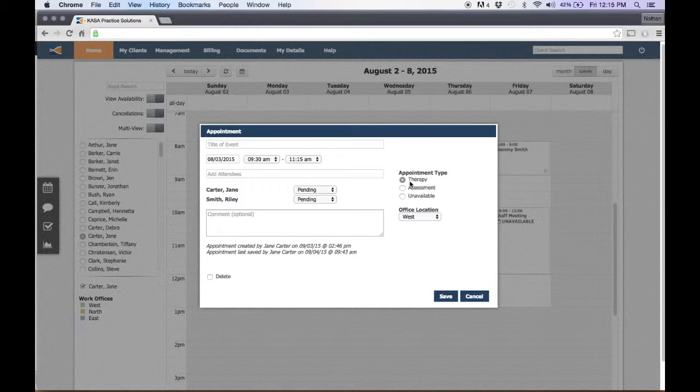Every appointment defaults to being a therapy appointment, but you can also select the appointment to be an assessment or evaluation, or mark it as an unavailable appointment. As we've indicated, the color legend, and the colors themselves on the calendar, indicate the different offices that you're located in. And you can change the office easily when you're on the appointment dialog box by selecting a different office.